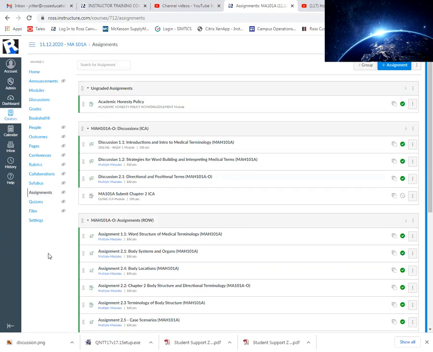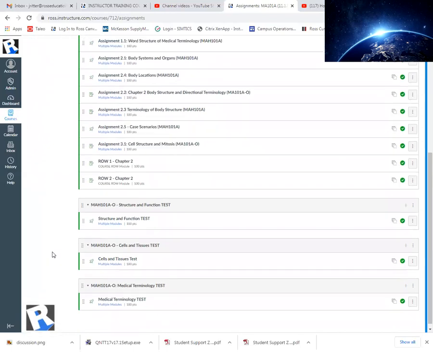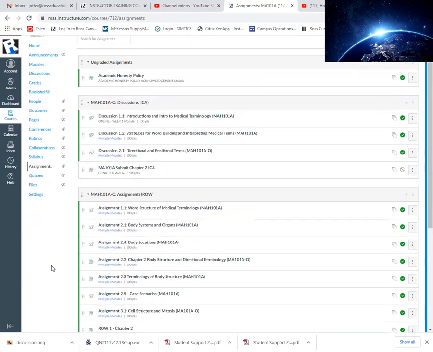So we are not allowing students to have access just to the assignment section. And this is where it's broken down just by row, ICA, and then the individual tasks. So this is a quick way for you to see what needs to be graded and what's included inside the module without having to go through each individual day or week.